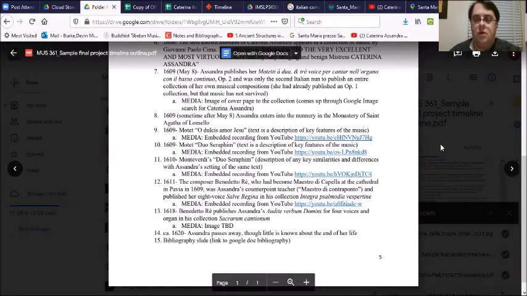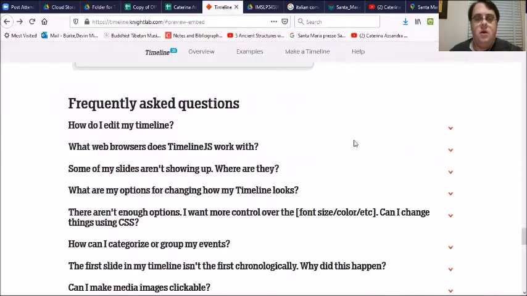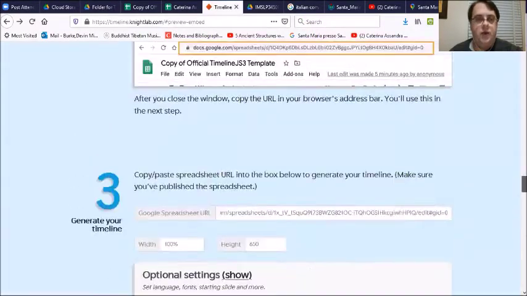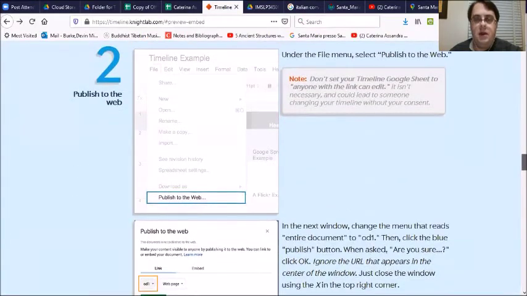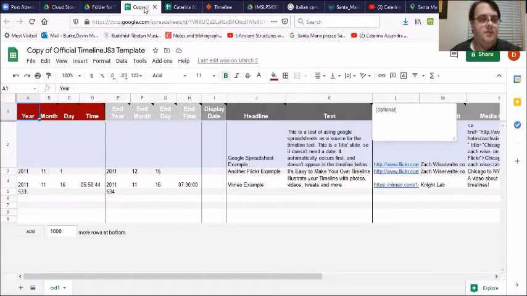Okay, so how do we get the timeline to actually render? As it says on the TimelineJS website, you have to publish your template to the web. So let me show you how to do that. It explains pretty clearly, but I'll walk you through it all the same.